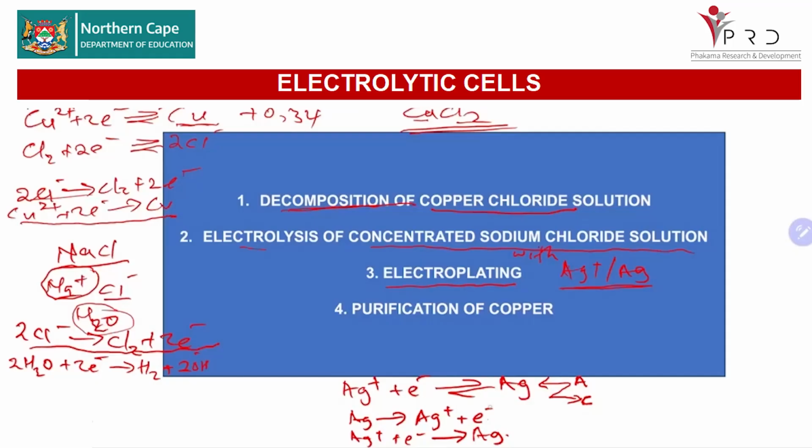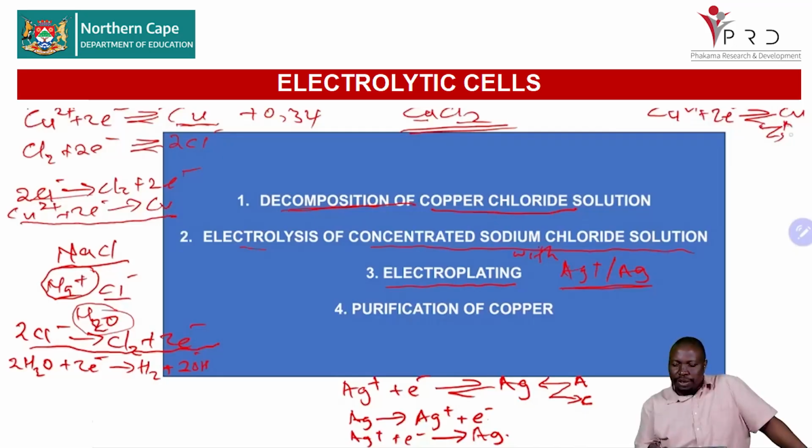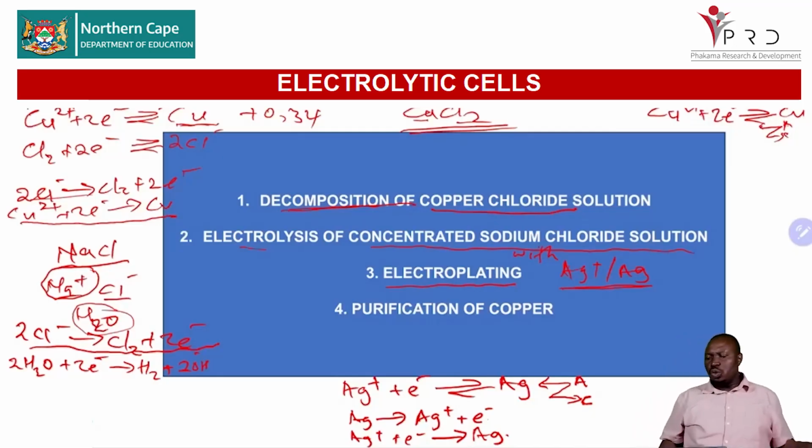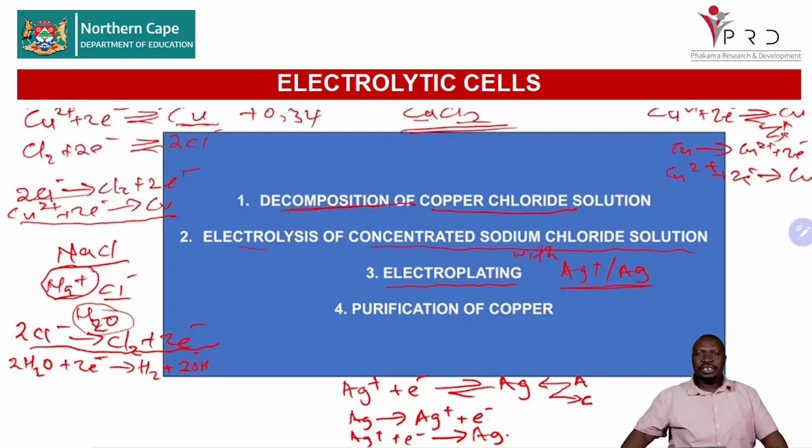purification. When you say purification of copper, what that statement is telling you is that we are having a reaction of copper 2 plus 2 electrons forming copper. You will do the same. You will write your Z. And you are saying the first reaction is on the anode, the second reaction is on the cathode. So you are able to say, okay, on the anode, copper will lose electrons. You are going backward. Copper will lose electrons. And on the cathode, copper 2 plus will gain electrons to form copper. And that's how purification occurs.